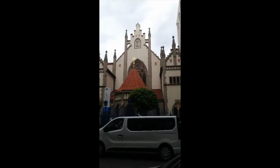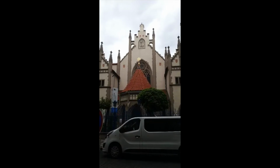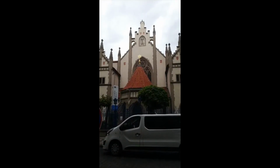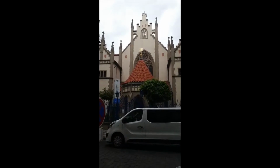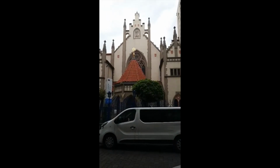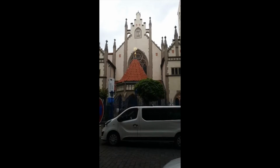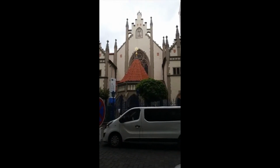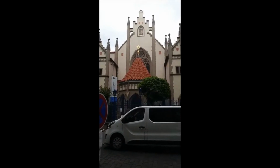So how come Mordechai could build such a beautiful, expensive building? And as I told you, the town hall and other things, the Klausen Synagogue adjacent to the cemetery, he built. So how come? Because he was loaded. He was a moneylender for the palace, and thanks to Rudolf II, who was the Habsburg monarch back then, the emperor, and thanks to his expensive hobbies, and the fact that the monarch couldn't or didn't want to repay his debt, he made Mordechai his court Jew, which was a position in the court, and basically he was his unofficial minister of finance.